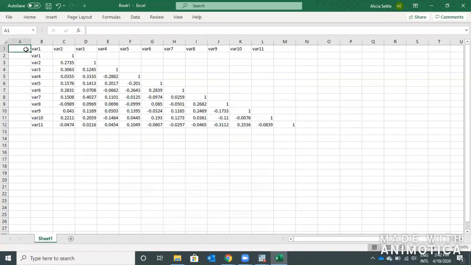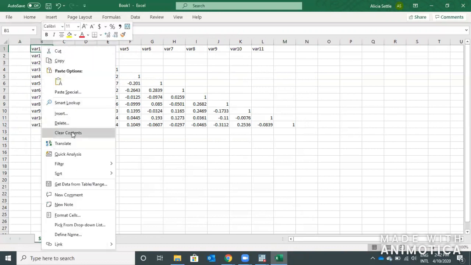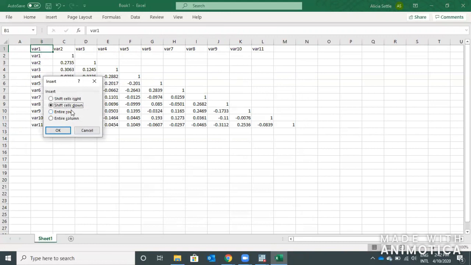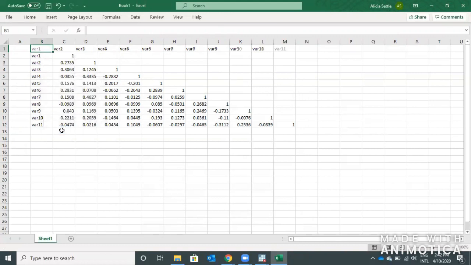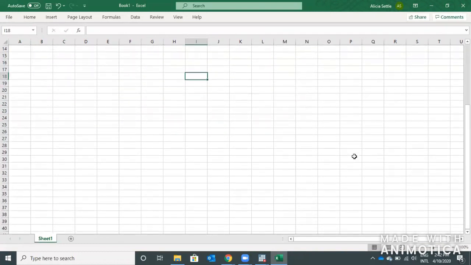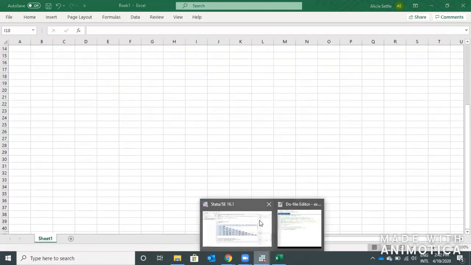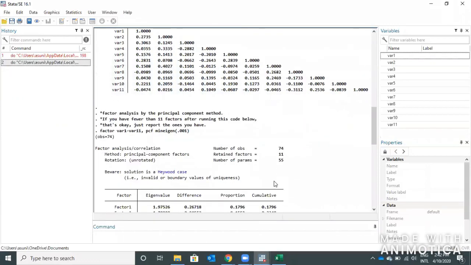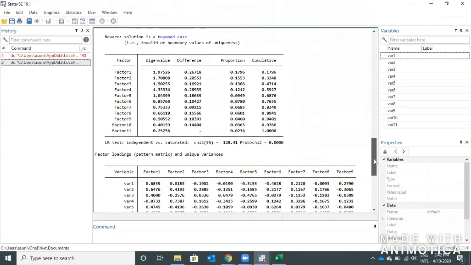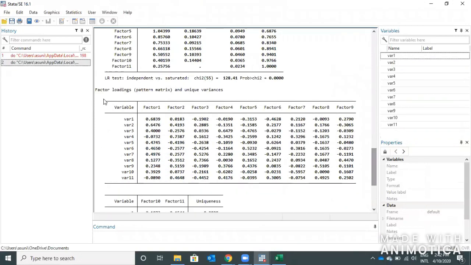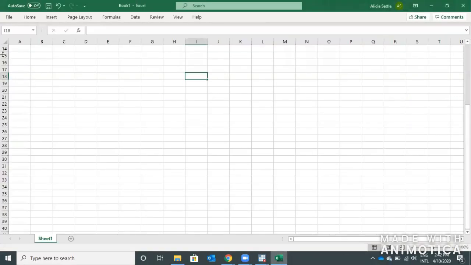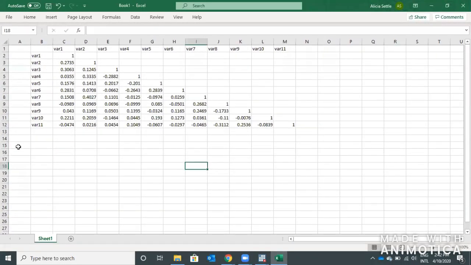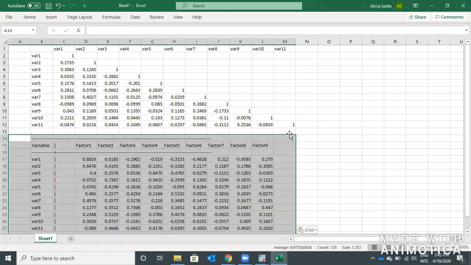Except we need to move this over. Okay, now that should line up. Okay, so there's our correlation table. And then you just do that with all of the other ones. I'll show you there's one that got broken up right here. So I'll show you how to deal with that. I mean, it's not that hard, but okay, so we're going to paste that in here.